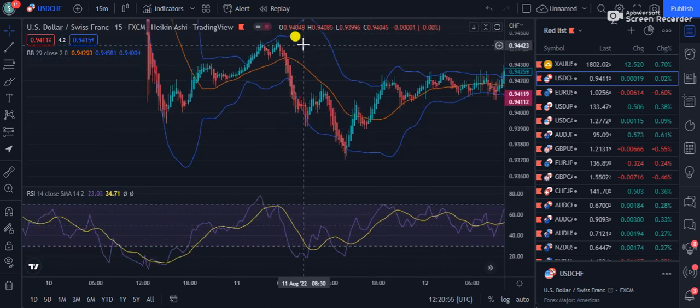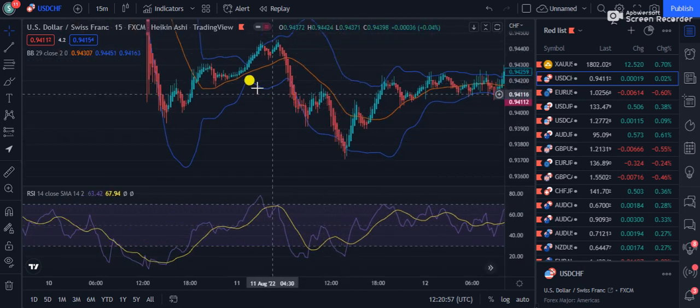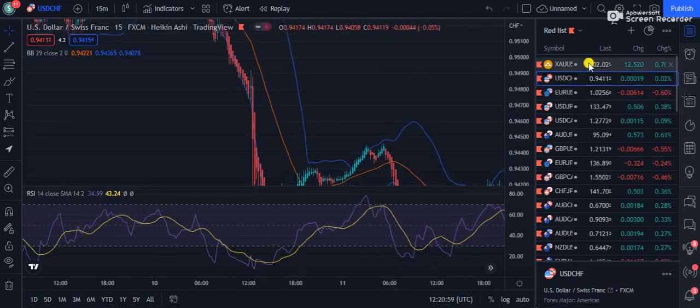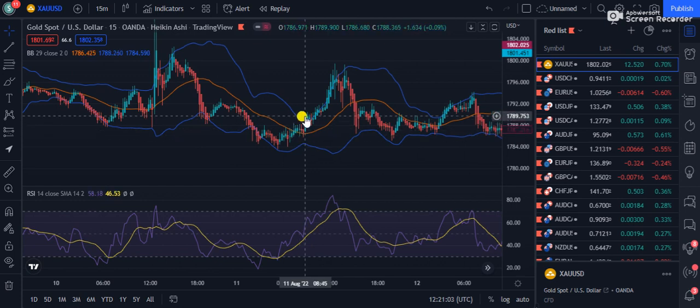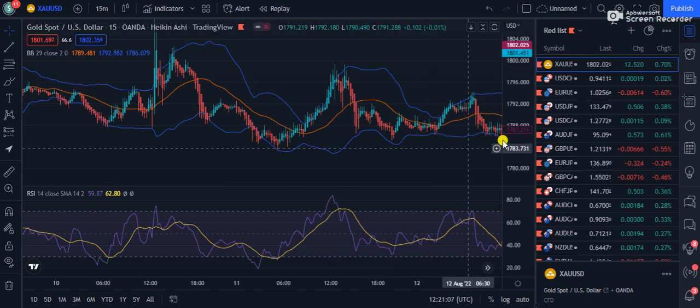Whenever you see that the bands are good in width, like here, and if we even go back to gold, then you can see here it had the narrow band. Okay, but overall if you look at here, overall the volatility was good. So in this way you can trade this indicator quite nicely, and you can have the 95% success rate if you follow the signals according to it.